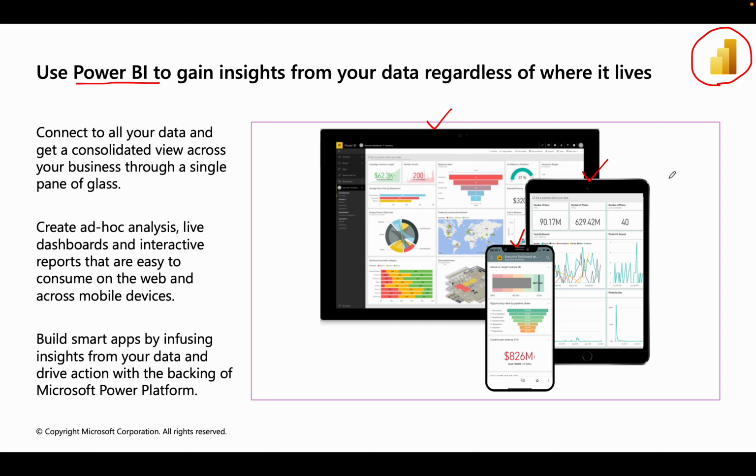Then you may share it with others, for example, you may group those visuals into a dashboard, then share it with others. So others may look at what you share of your data.